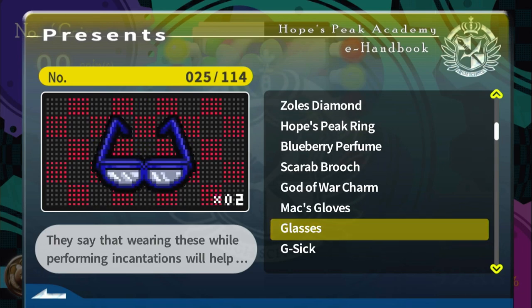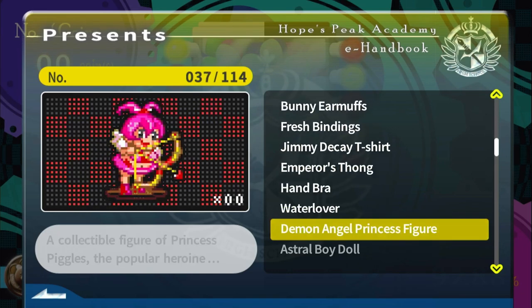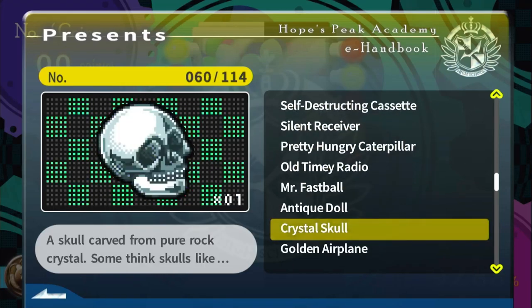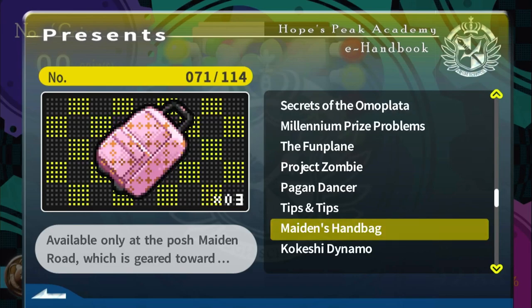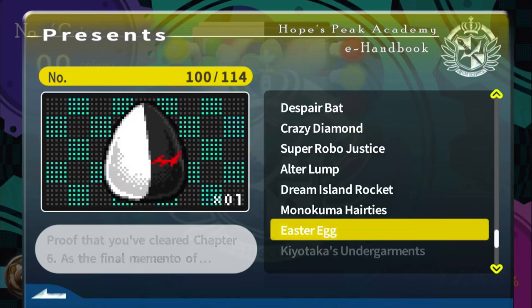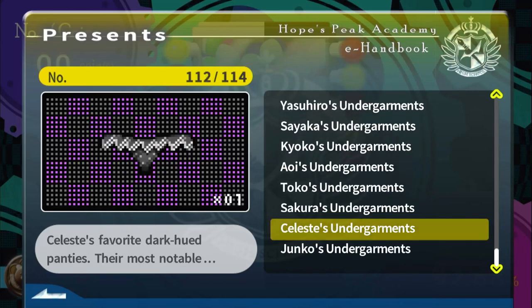I got the trophy. You can see all the presents are on the list. Every single one. Boom. All of them.